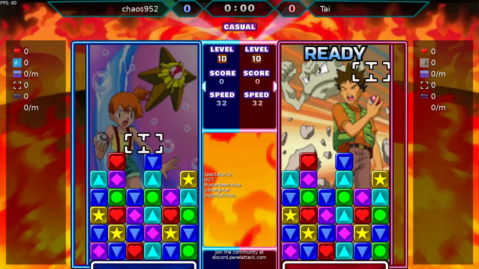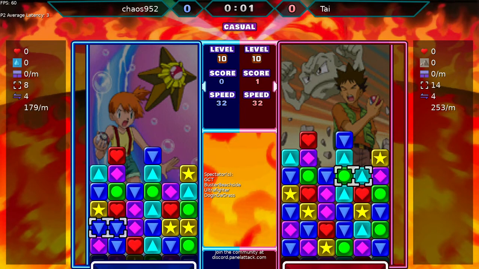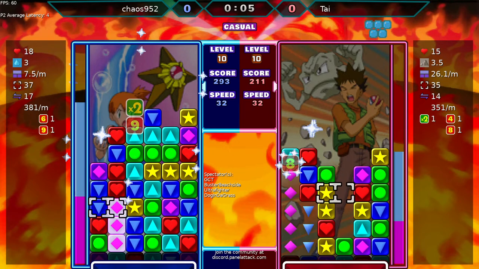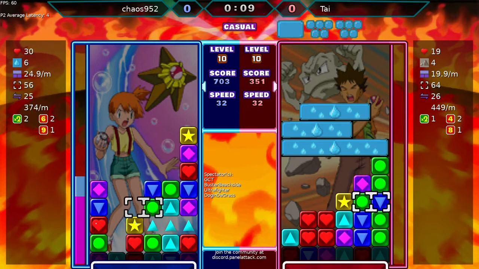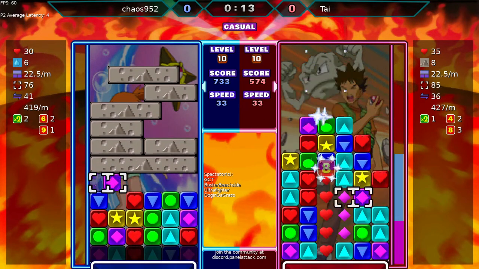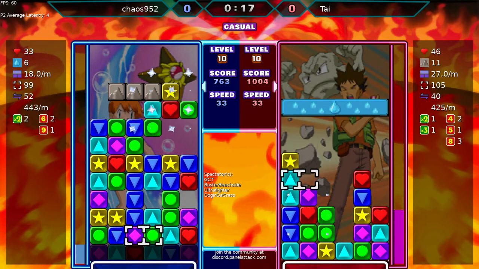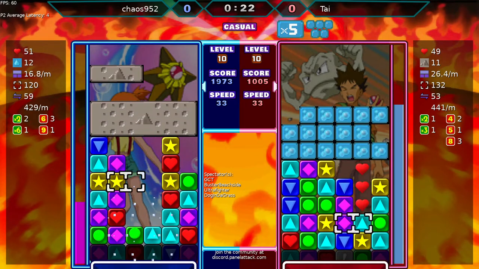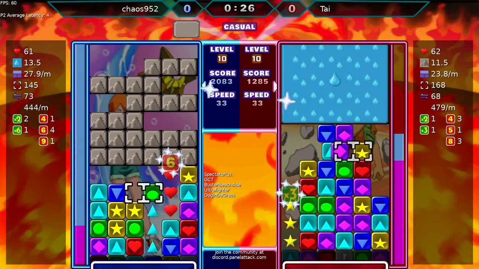All right. Here we go. This is the third place match. Bronze medal goes to the winner of this match. On your left, it is the tournament organizer himself. Make some noise for Chaos 952. And on the right, it is the speedrunner legend, the old school player of the community. Make some noise for Ty!